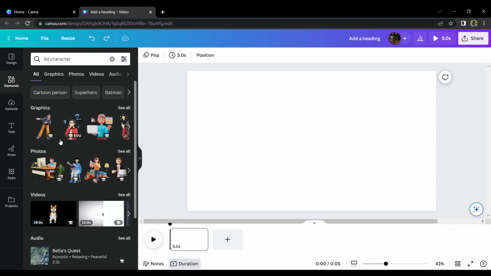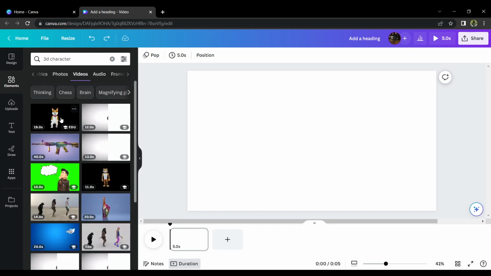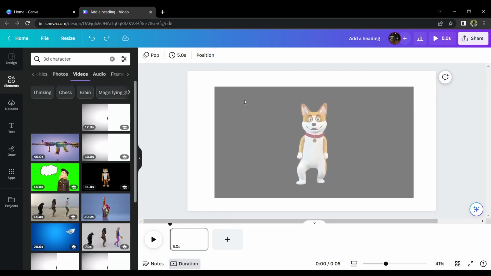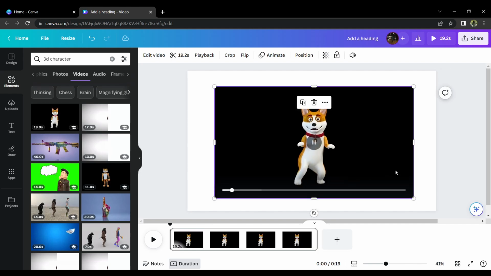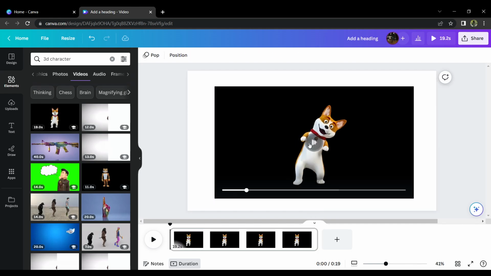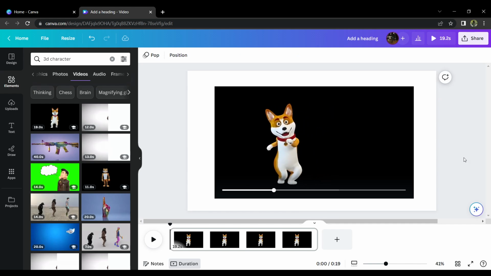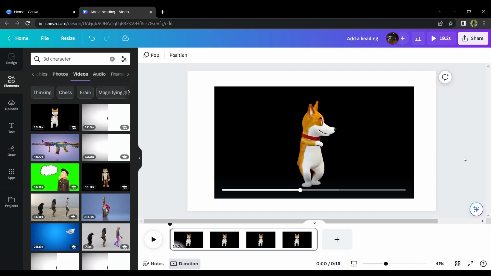Once you have done that, you can see several sections of the results for what you just searched. If you have Canva Premium, you can head on easily to the video section and use everything that you want right there. For example, I will be using this dancing dog character right here as an example of what Canva can bring you. Because in my case, I happen to have the premium version of Canva. But if you don't, the character video I'll be using will have a watermark on it, and you will not be able to save your video without paying for it.